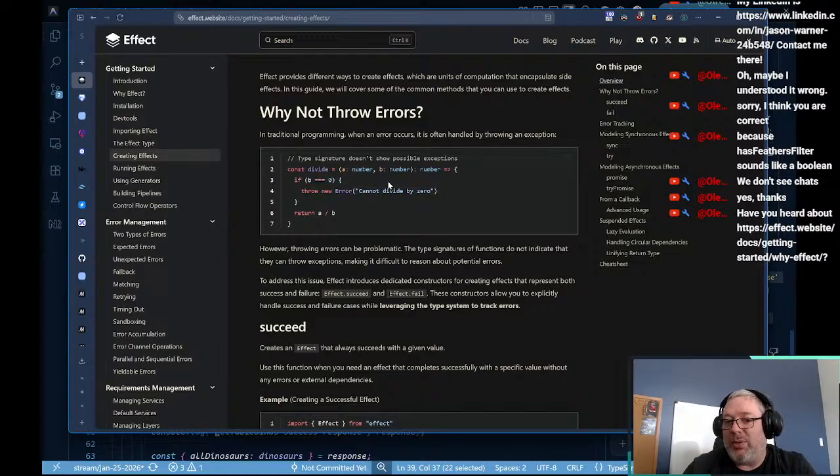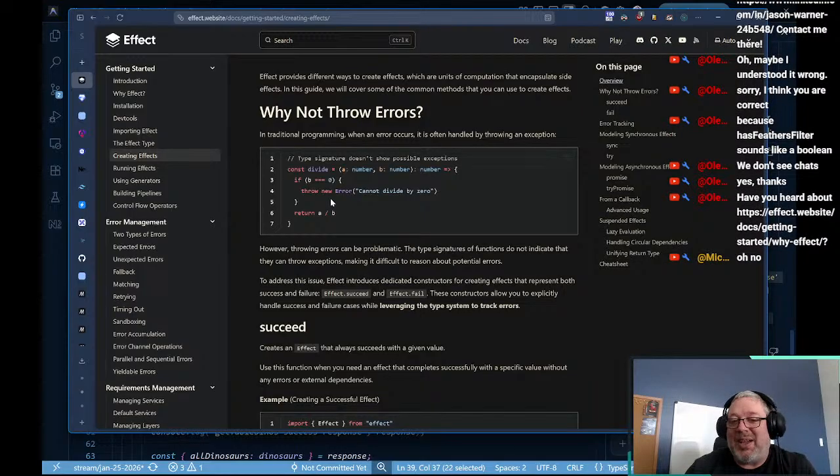And division is a good way to go about this because you can't divide by zero. So when we look at this function, we've got this piece of the function that's testing for a bad case, and then we've got the actual part of the function that's returning something. I will tell you, I don't know what it is about a lot of the functional bros out there, but their lack of semicolons often triggers my C language brain. I would love to see semicolons here, but I'm not going to complain about it too much.